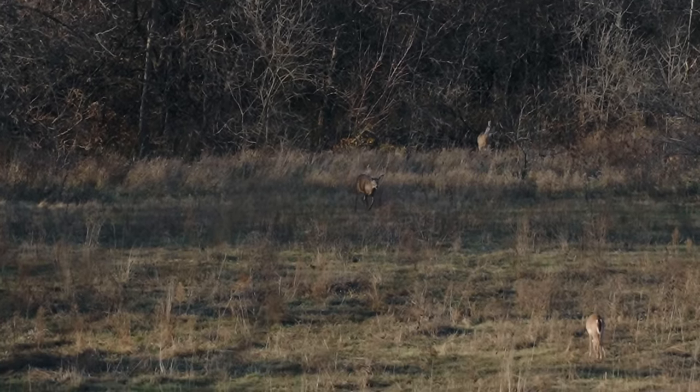We already saw one deer. I was not planning on coming here this morning — we just decided mid-drive, so I added 40 minutes to our drive and we got in. We were climbing up the stand at shooting light. But it's all good — it's the rut. It might be a 200-inch deer or a round zero. Who knows?